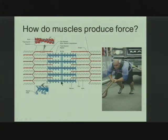Now, these are all proteins in the muscle, and myosin is also known as a thick filament because it's a very heavy and very large protein. In fact, myosin itself makes up 2/3 of all protein in the muscle, so most muscle protein is myosin. Okay, so that's the building blocks of muscle. You have a lot of protein, tons of actin and myosin, which are the actual proteins that produce force.